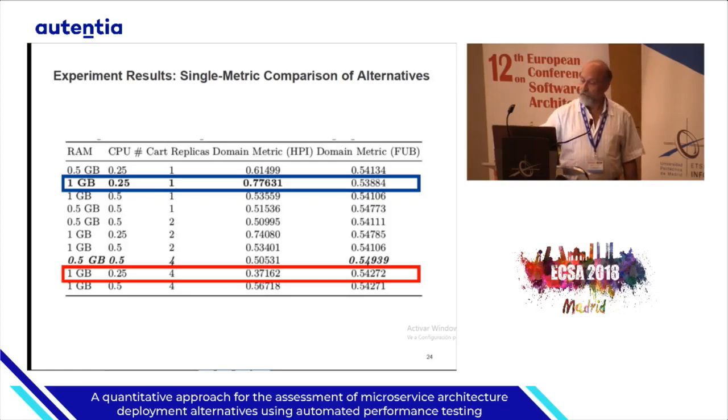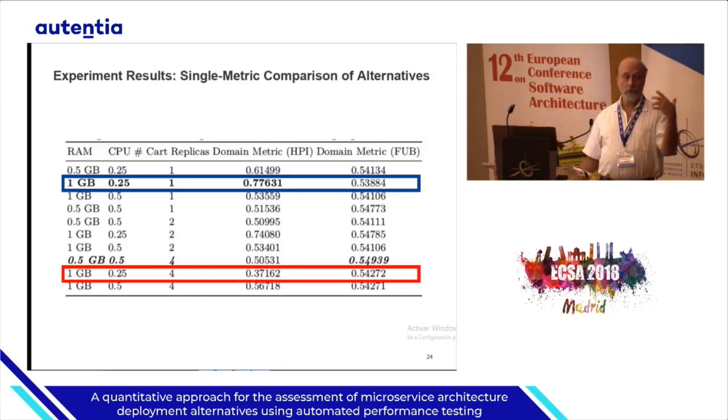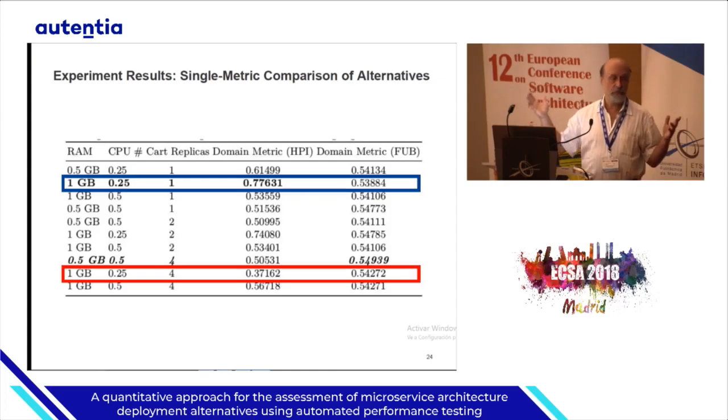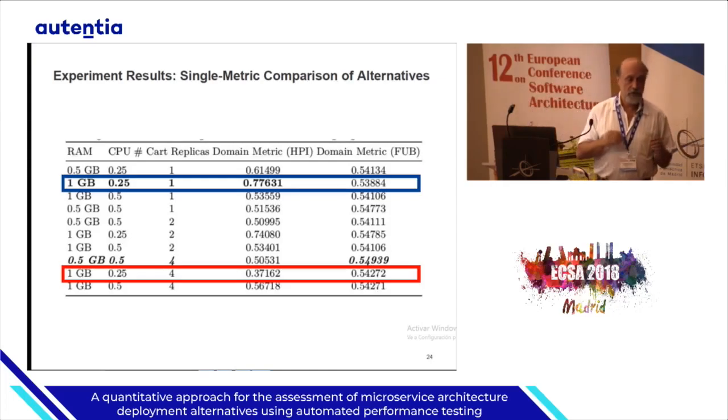0.3162. And in fact, the best metric was not for the largest configuration, right? You have configurations with more memory, and you have degradation in performance because of more duplications. And for this system, the situation was that the bottleneck was in the database. So if you add more instances or more CPU or more memory, you're just increasing the queue in the database, and that did not help you, right? So you had a degradation in performance by adding more resources.